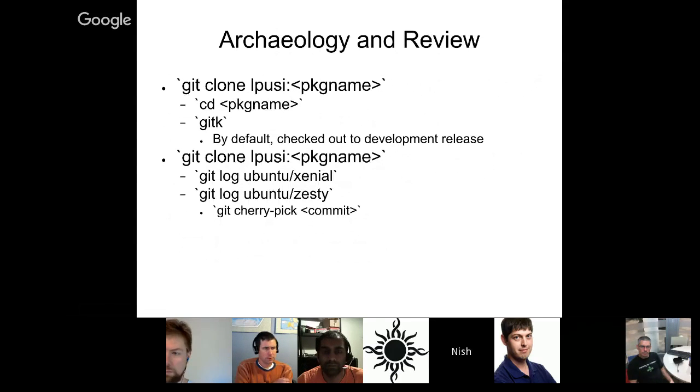As Robbie also mentioned, there's a use case for archaeology and review. These are two separate things, but they're also very similar, very interrelated. From an archaeology perspective, it's trivial right now to do a git clone, go into the directory and run gitk, which by default shows the development release.